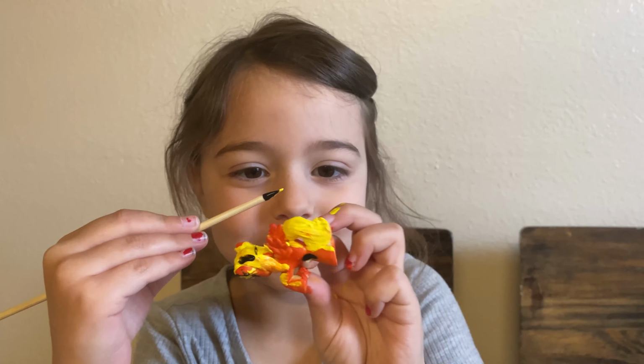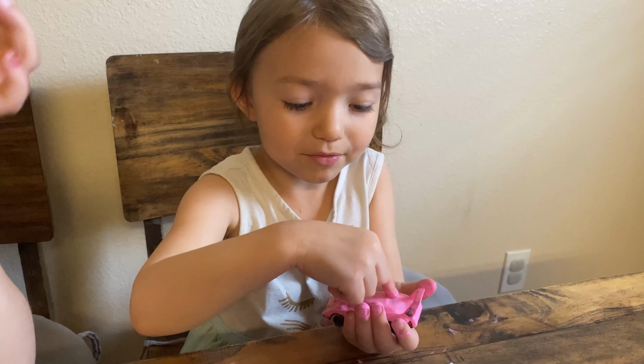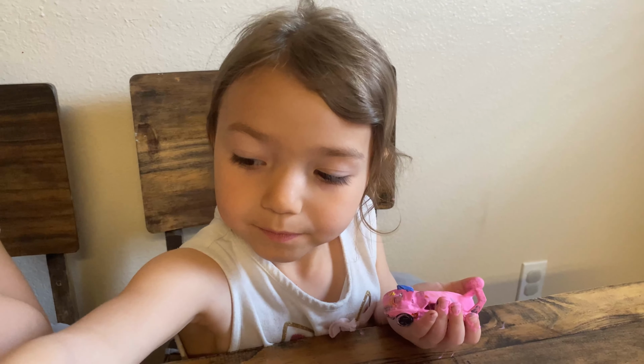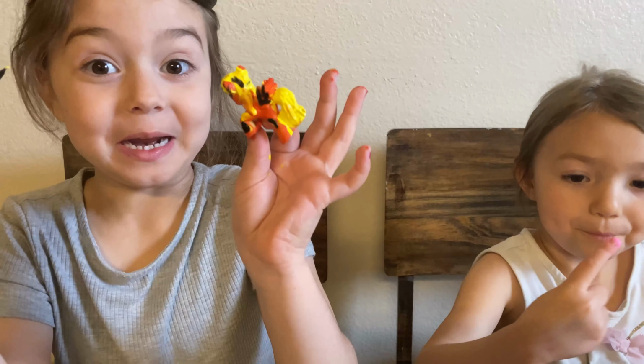A pretty big mosquito, guys. We're getting creative. A pretty big mosquito. Hi. What are you doing with your fingers? A pretty big mosquito. Oh, boy. She's going to be super messy forever. She's super messy on the weed.